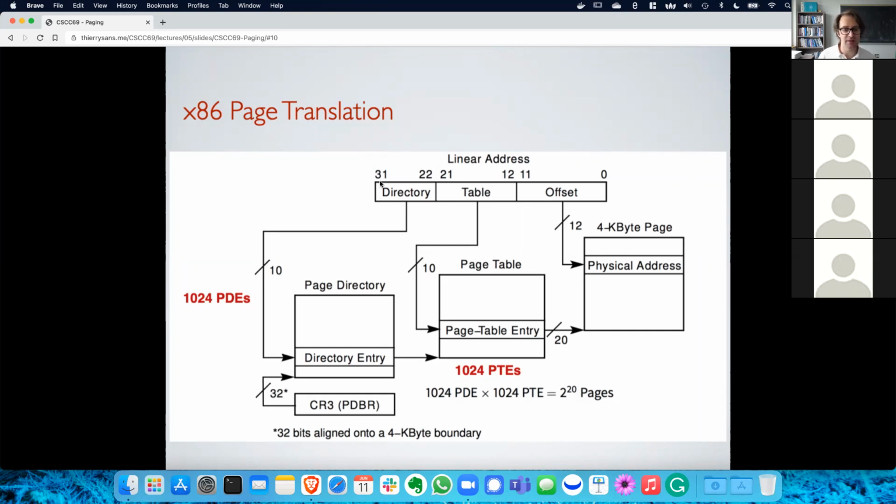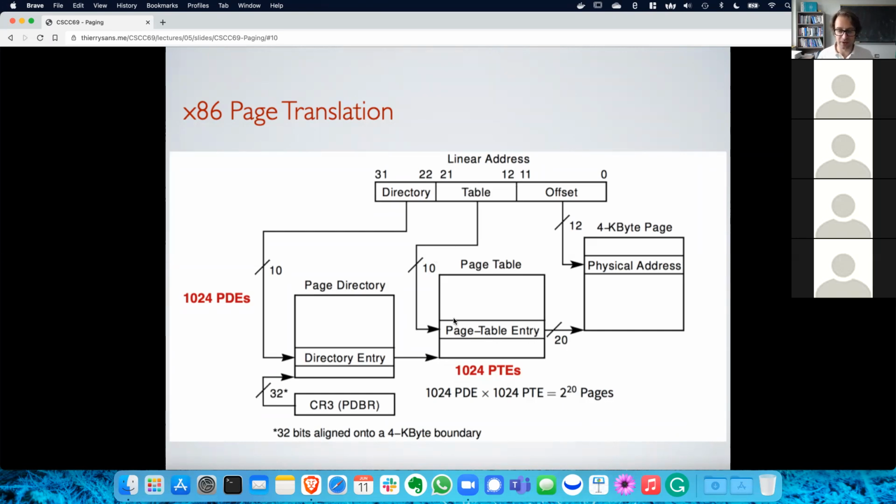Once you have the index, you find the page directory entry, and the page directory entry points to another address, which is the location of what we call the page table. In this page table, there are 1,024 entries, and we look at the next 10 bits of the address to find the exact page table entry.